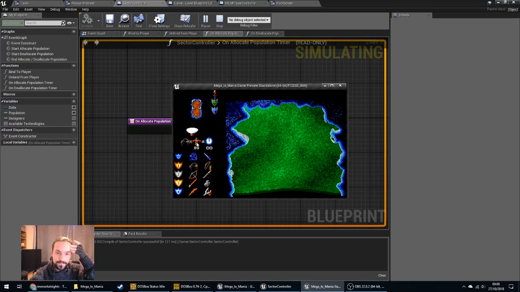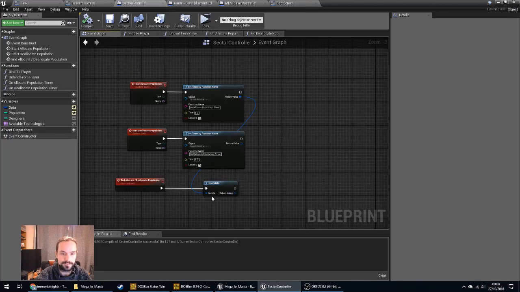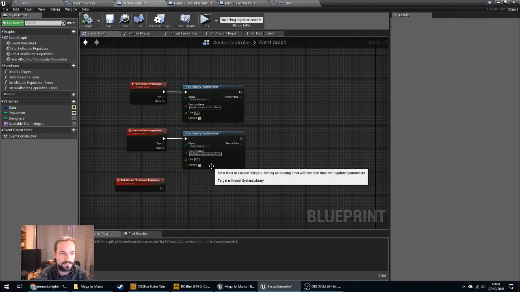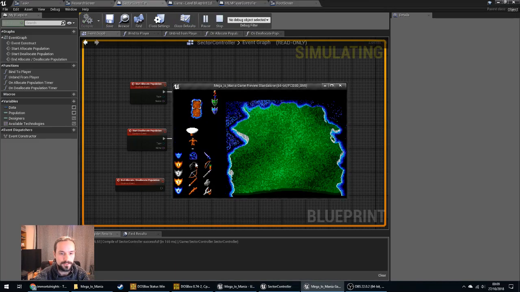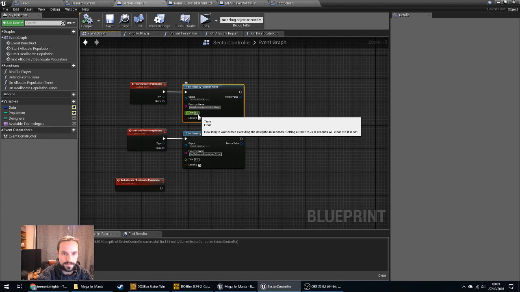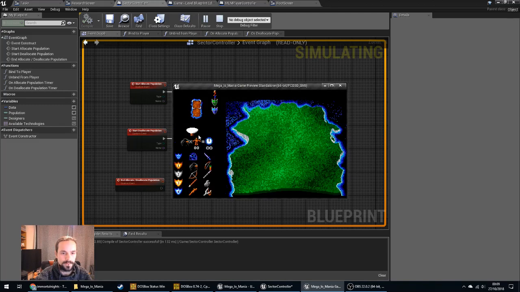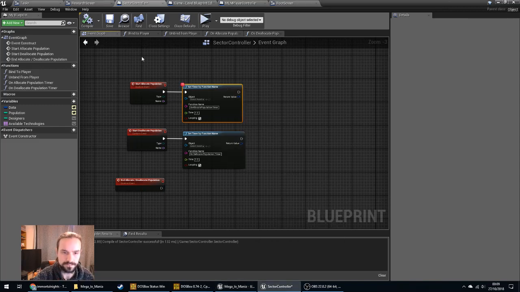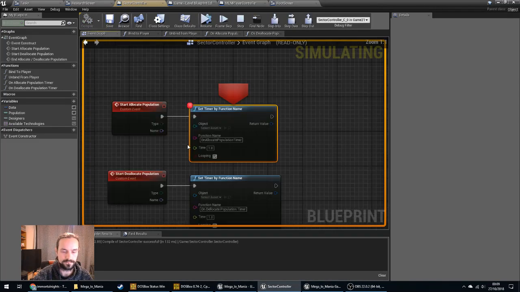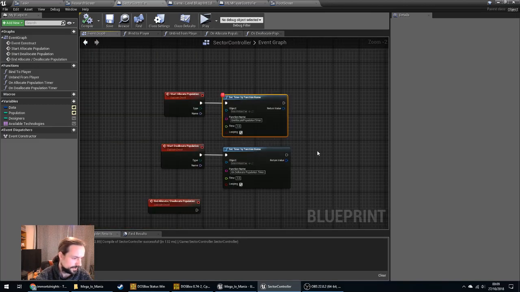It says it can be a function, an event name actually, so I could have used, or potentially could have used, the events from before.